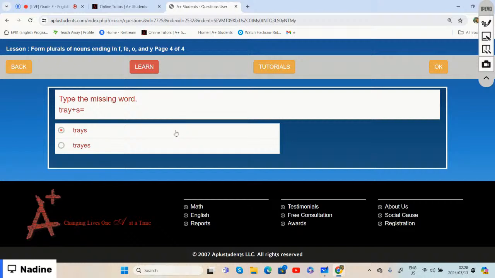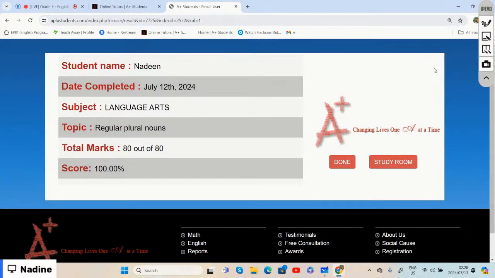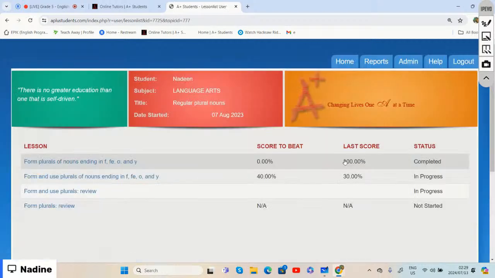It's just a normal tray, TRAY, and we added an S. All right. So well done. So that one is done.